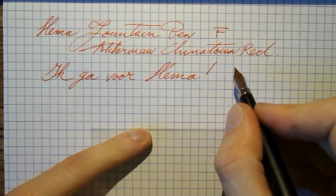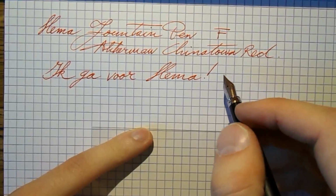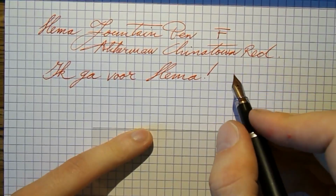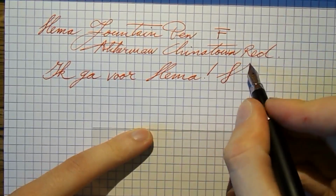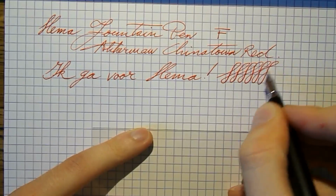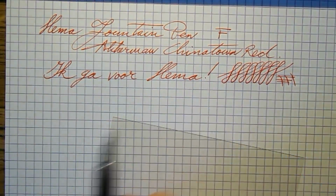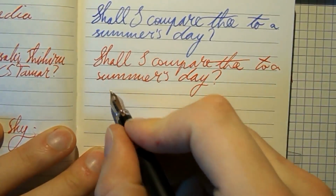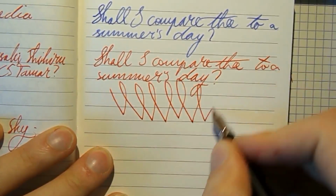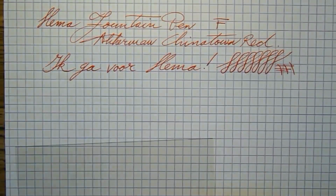Right now I'm using Rhodia paper, and the nib is fairly smooth on this. Now I have to say I spent quite a lot of time smoothing it out a bit myself. So this is both smooth paper and a nib that has been worked on. But you know, that's what you get. So it is possible to attain some smoothness. When it comes to coarser papers, what I have here is a Quaderno notebook from Italy. Very nice paper, but this is not as smooth as Rhodia is. I feel more feedback, and you may actually hear some feedback too. Okay, that's what you get.